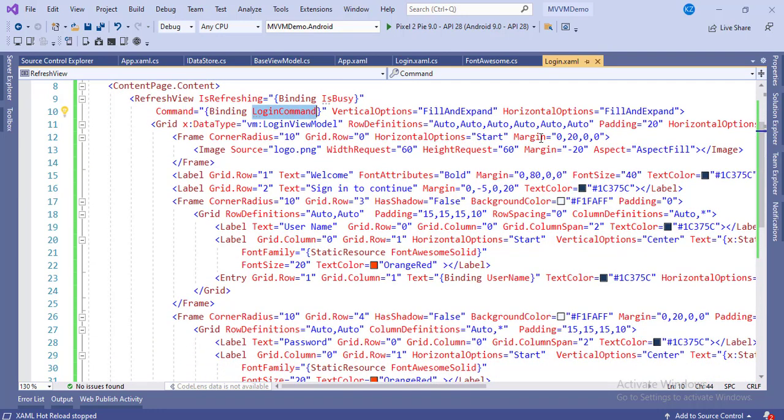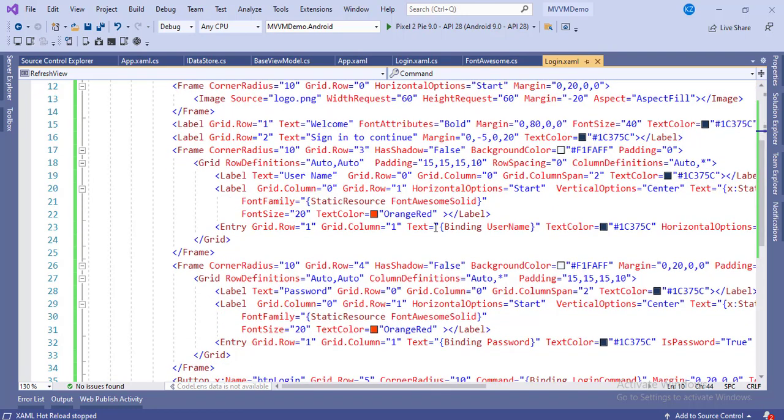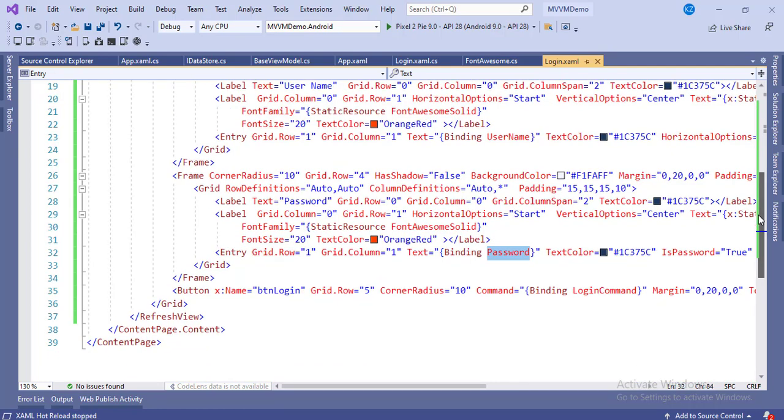And this is the username text box. Here I have bound the username and password. It is two-way, means if you edit, then the property will also update.